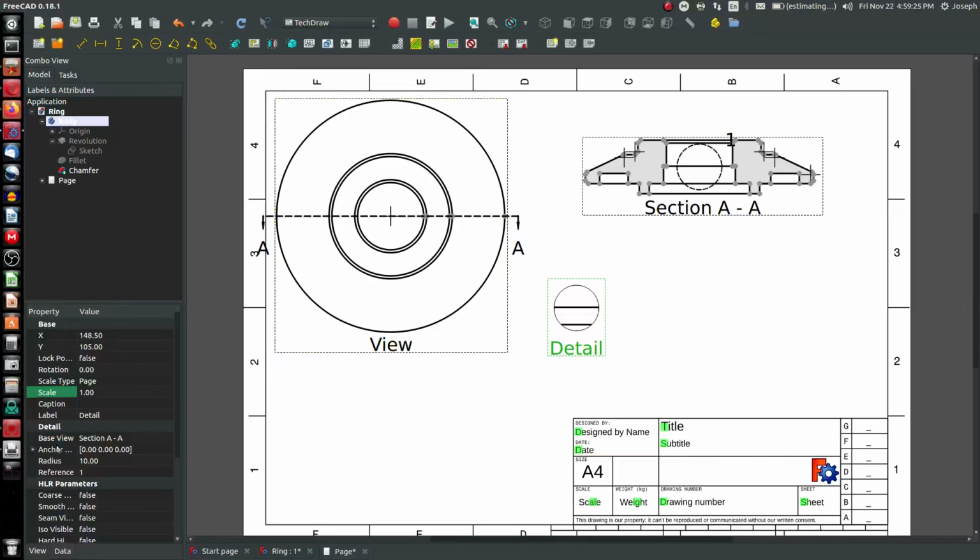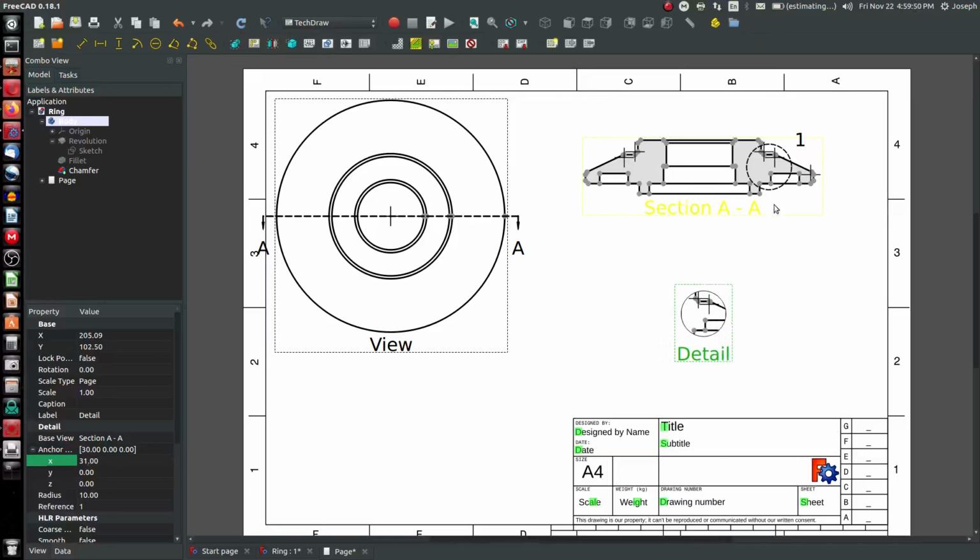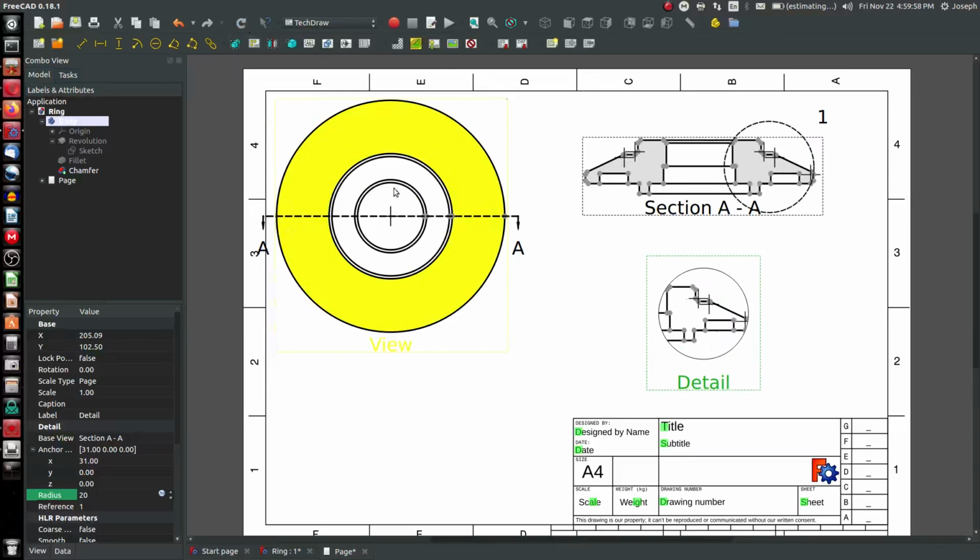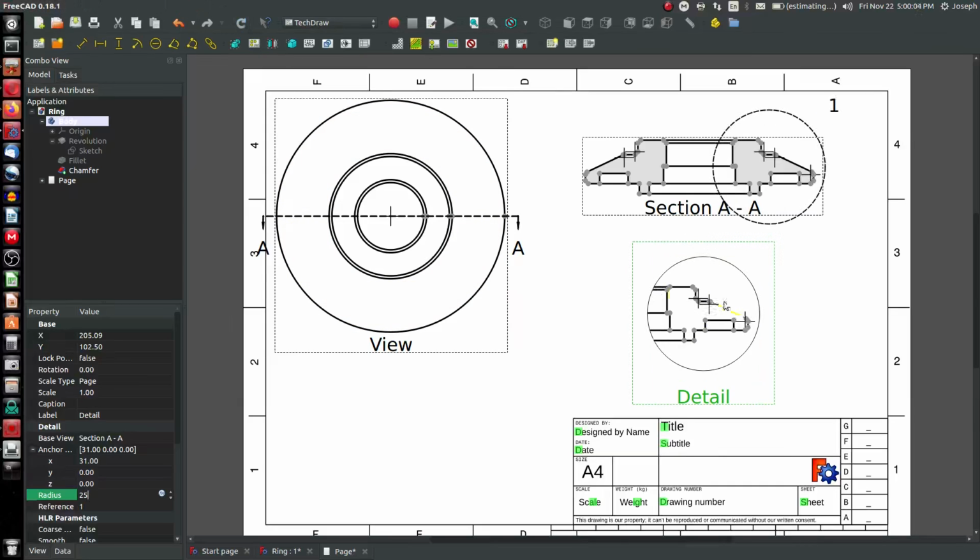I'm going to start by adjusting my anchor position, and anchor is of course this circle here that FreeCAD references. So I expand my anchor view, and I can move my X. Let's try 35 and recompute, and that gives me a little bit more of a reasonable position. I'm going to change that probably to, let's say 31, and we'll recompute that position. Now I want to adjust my radius of my detail view to be a little bit larger. Make my radius something like 20 and recompute, and a little bigger, 25. And that looks like a pretty reasonable detail view.